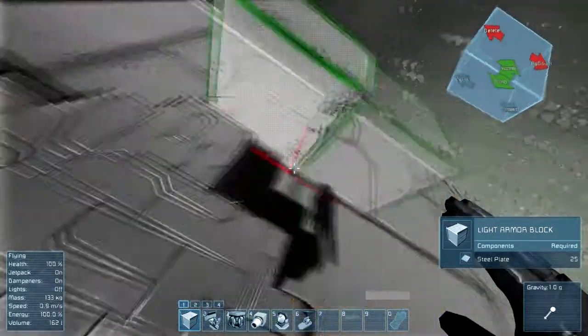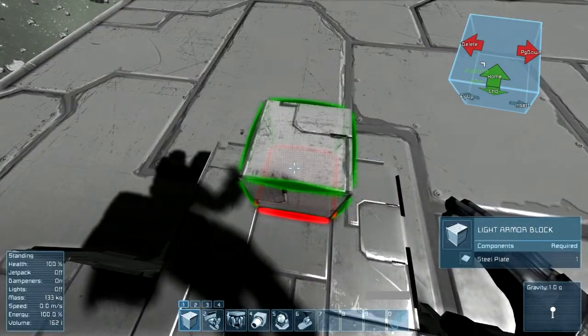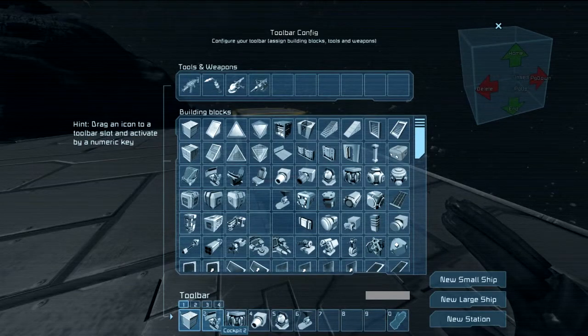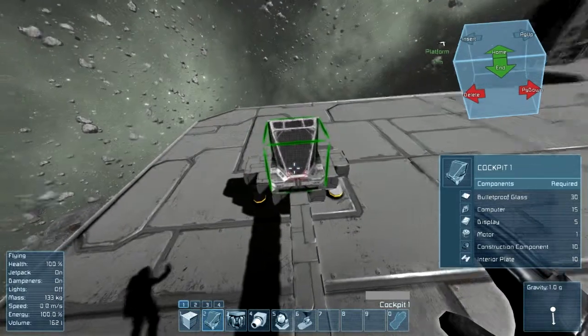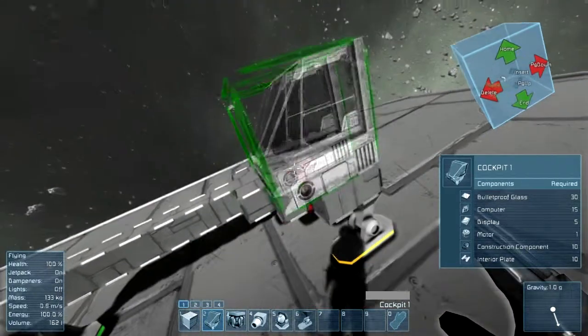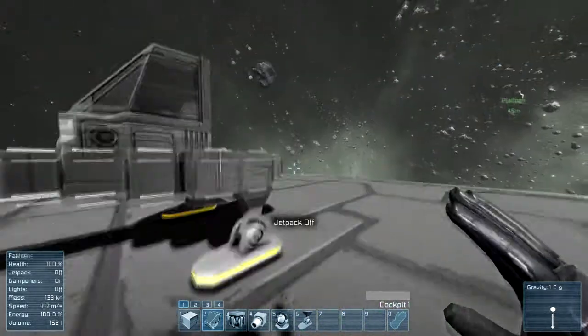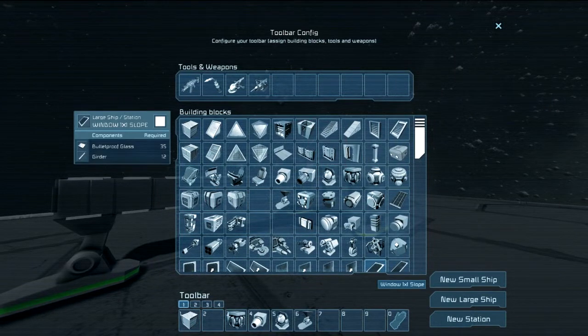Okay, might actually get rid of this. Right, okay. Now what you want to do is you want your cockpit, and for small ships, this is the best one. It might actually be the only one you can use, I can't remember. So if we stick that in there, and once again, I'm not going for looks in this, I'm just building whatever pops into my head.